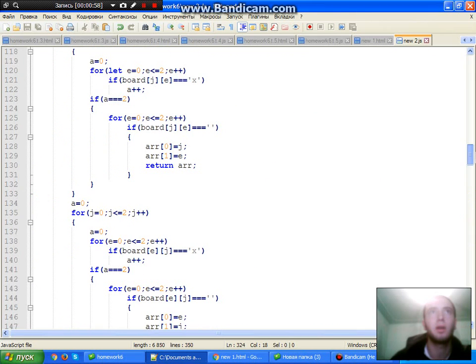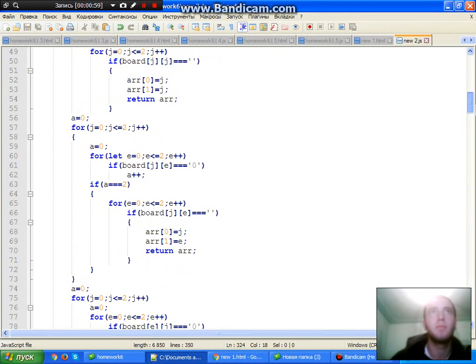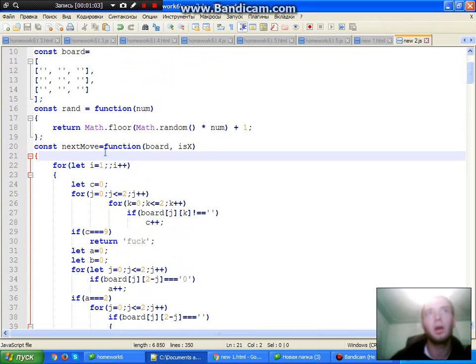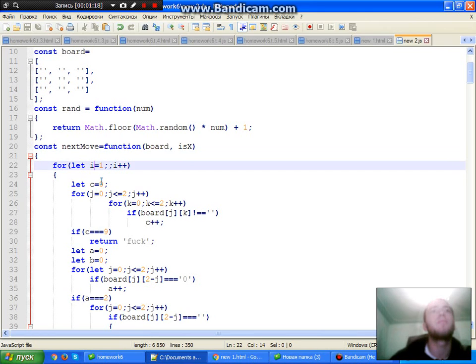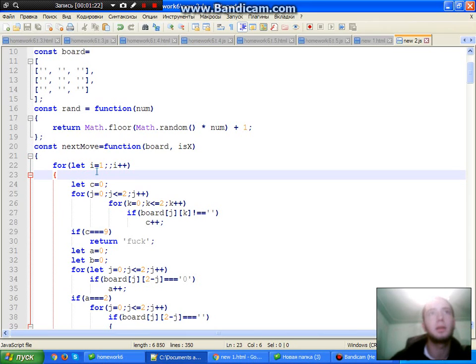And now let's look at it and understand how we should make it so that in any case either the computer wins or nobody wins. So first of all, we have an infinite loop. It takes i = 1 and there is no condition, and we do i++.